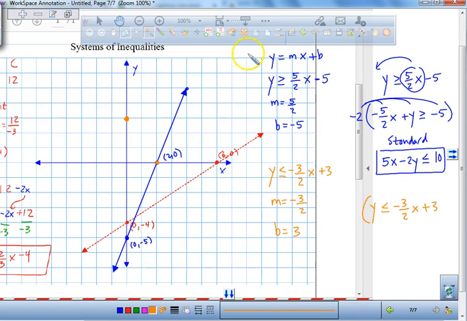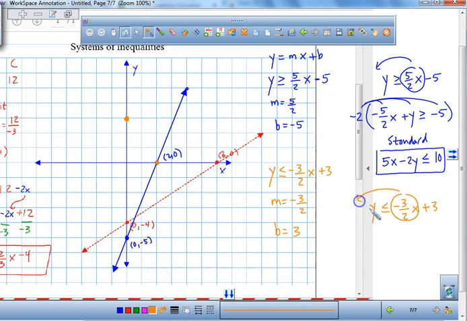So I'm going to take everything right here. First thing I'm going to do is take this -3/2x and throw it across the inequality sign, which makes it a +3/2x. Wait a second, are you saying that anytime you move something across an equal sign or an inequality sign, it just becomes the opposite of what it is? Yes, that's it. It's easy. It doesn't take that long. Less than or equal to 3.